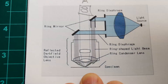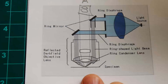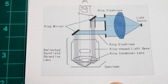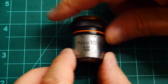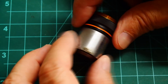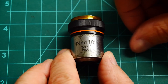These dark field objectives are quite fancy and you need a fancy microscope to use them because you need to create this ring of light — that's why these microscopes are so expensive. That's what you're paying for, and that's why I got a good price for my microscope. But I still wanted something like this with dark field illumination, so I went on eBay and found some objectives. This is a dark field objective — a lot of these nice microscopes were made by Olympus. This one has a bit of rust but the glass is just fine.